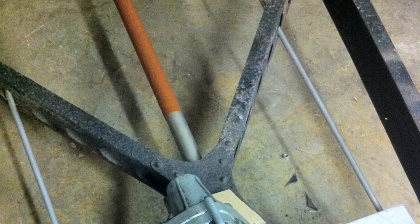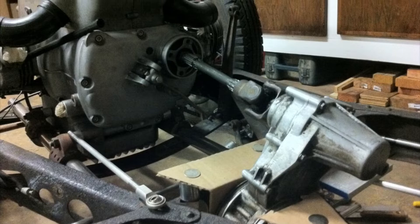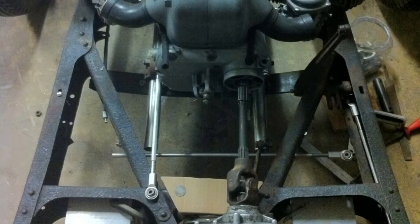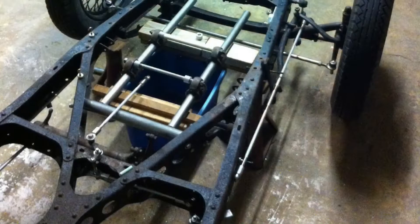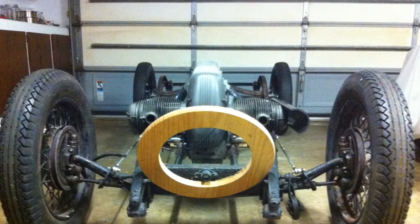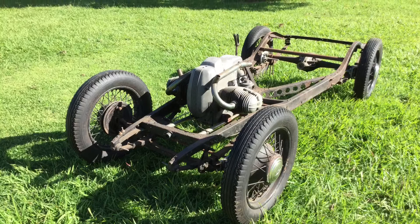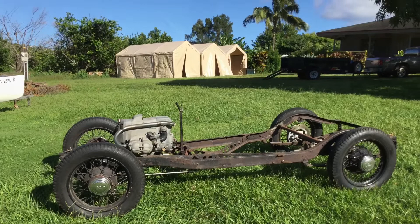Here you can see I am using a middle gearbox from an ATV in order to drop the drive shaft down into the frame, to have it below the floor — not sure if I'm going to stick with that or not. You can see the motor is set back and low. I have a cradle system, a motor mount system, that acts just like the two main tubes of a motorcycle frame that the motor can clamp to, so it's able to slide forward and back along those tubes for placement to balance out the weight.